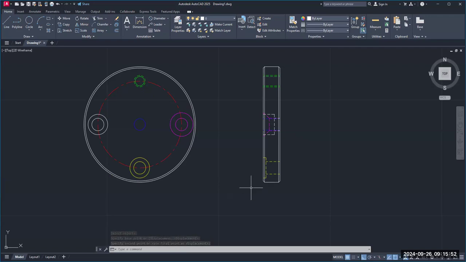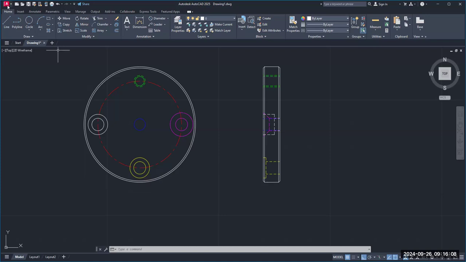Now we got to annotate this. And with respect to time, I don't know if I'm going to be able to stop again, but make sure you please watch the video. If you got this, let's go ahead and save this now so you at least have this.